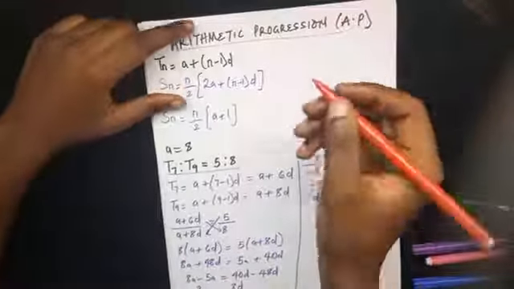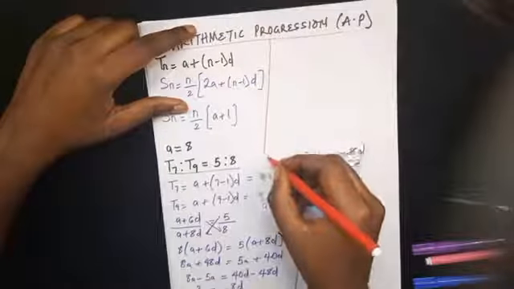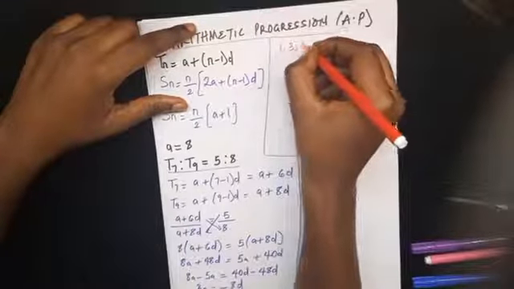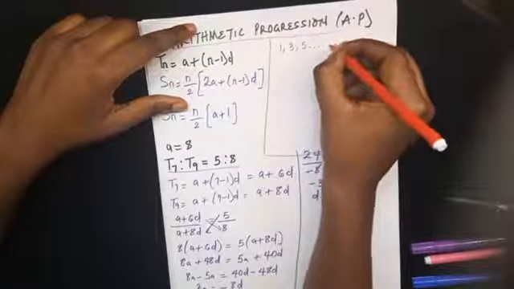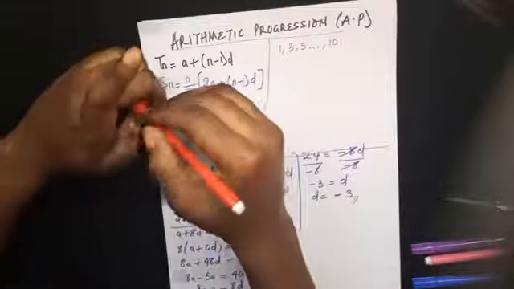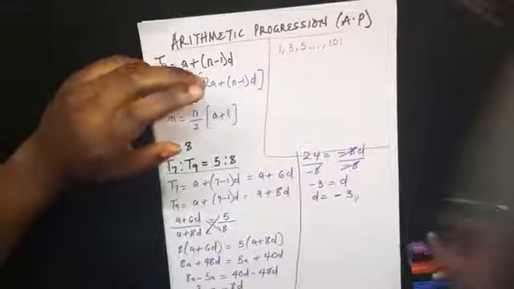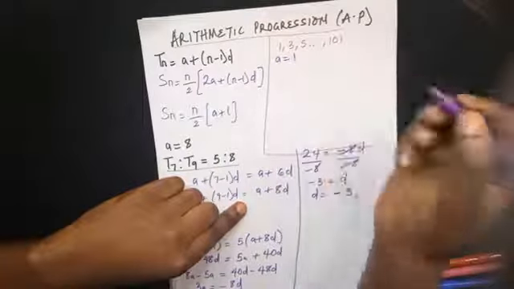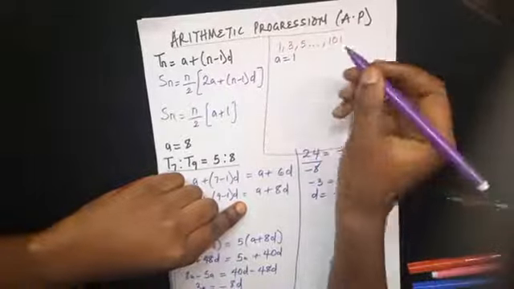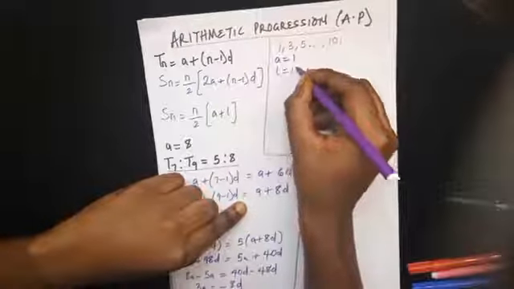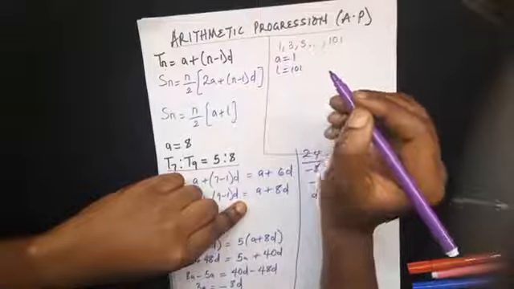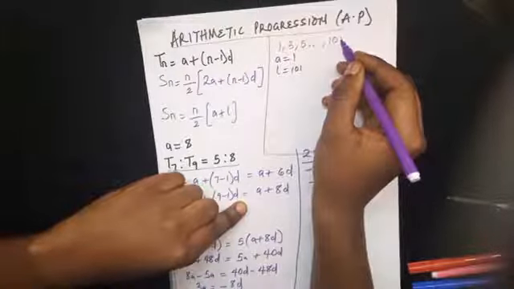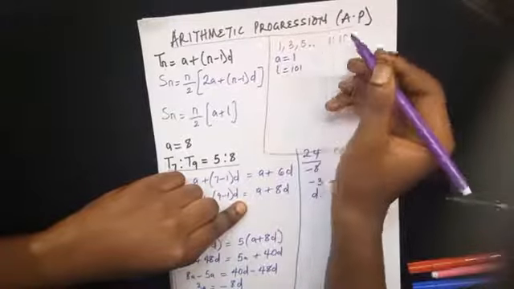101. So this is the arithmetic progression: 1, 3, 5, ..., 101. This is to tell you that the first term of this arithmetic progression automatically is 1, and the last term is 101. They gave this just to indicate that there are a series of numbers here, but they prefer to just write the first three terms and the last term.